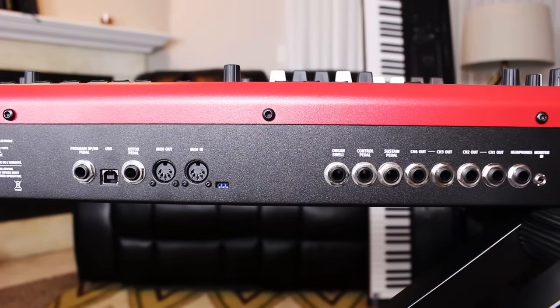sounds on your keyboard. But with Nord, you can constantly change out the sounds whenever you want to. That is a great, great, great feature. What that means is you can have the same board for a long time and be playing new sounds. You don't have to go out and buy a new keyboard because your sounds are old now. You can use the website, download the sounds and arrange them, and you can even set up your keyboard so you can remove certain sounds. None of the sounds in there are required. You can take them out, put different ones in, and set it up the way you want it.